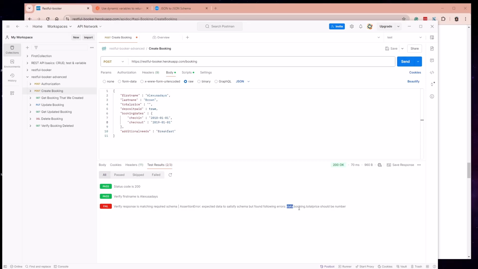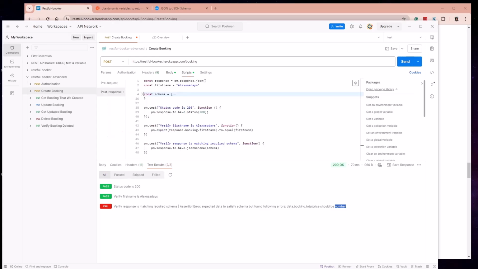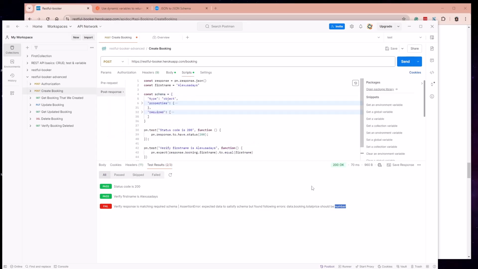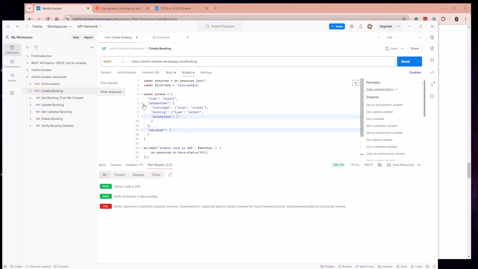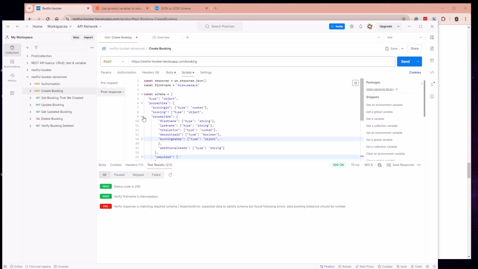So data.booking.totalprice should be number. If I go in my schema, in the scripts, in the post response, it talks about data.booking. So properties, booking, and then total price. It should be a number.